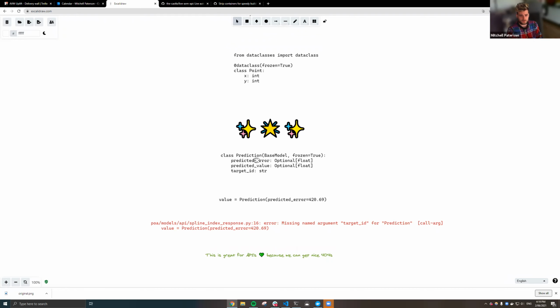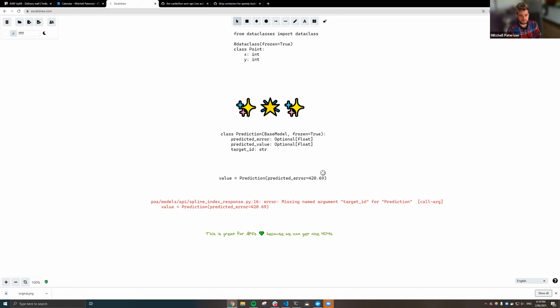We've got a prediction class here, which has three things on it: predicted error, predicted value, and target ID. If I attempt to declare a variable and call the constructor Prediction, and I say predicted error and give it some number, then I leave out target ID string, instantly I get an error saying you've missed the named argument for target ID for Prediction.